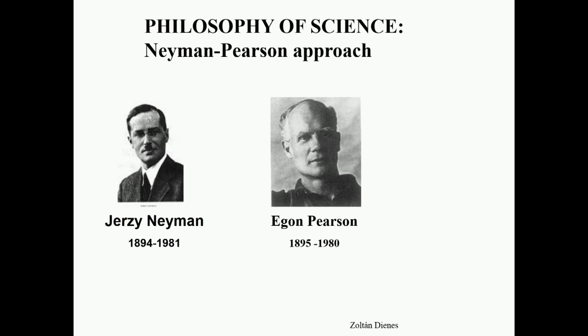Well, there isn't an agreed answer. There's not a consensual answer to what the basic logic of statistics should be. But the logic that became accepted in the 30s and 40s was the logic put forward by these two people, the Polish mathematician Jerzy Neyman and the English statistician Egon Pearson. You might know the name Pearson as in Pearson correlation coefficient. That was Karl Pearson, who was Egon's father.